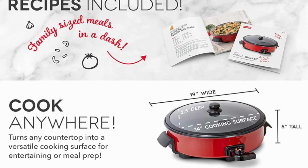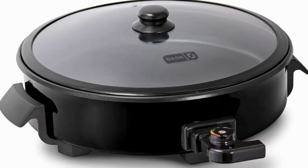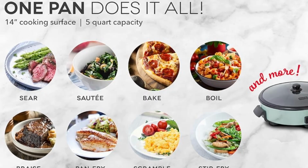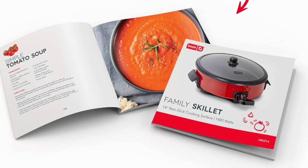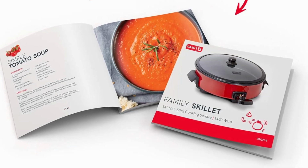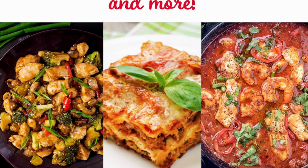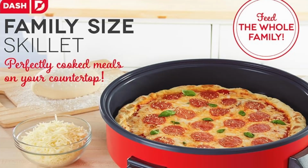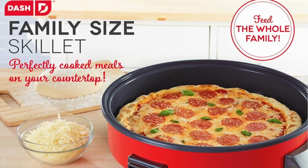1. Generous 20-cup capacity. The Dash family-size electric skillet is designed with large families or parties in mind. Its 14-inch cooking surface and 2.5-inch depth allow you to prepare up to 20 cups of food, which can easily feed up to 6 people. Whether you're making a big batch of pancakes, cooking up burgers for the family, or preparing a stir-fry for dinner, this skillet provides ample space for all your cooking needs.